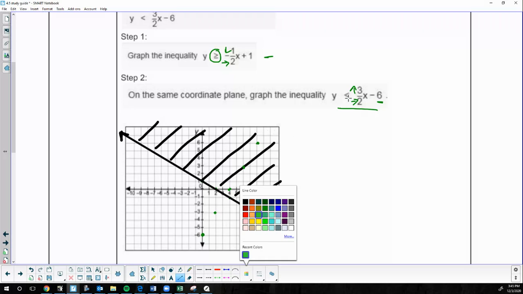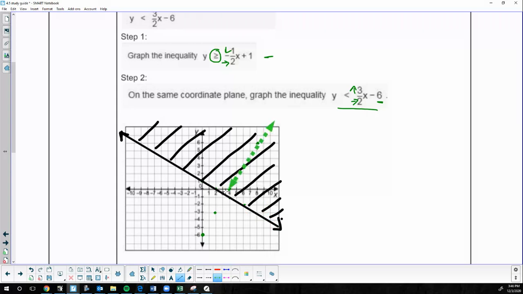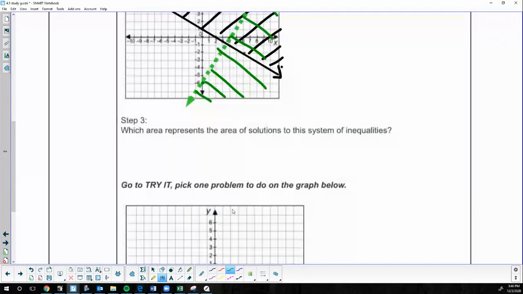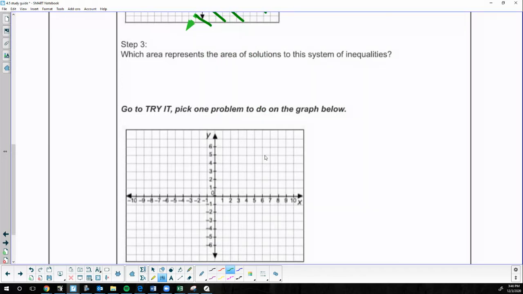Sometimes you can do it just from, we got to analyze. This would be a dashed line because it is just plain less than, not less than or equal to. And one choice will have it solid and one choice will have it dashed, and you got to make sure you remember which one it is. And let's see, less than is below, so it'll be shaded this way. Again, it might have the exact correct line and they'll shade it the wrong way. And then you're going to have to pick out the graph that looks like this. So again, if you have the study guides, use one of your blank graphs while you're taking the quiz and graph it out for yourself, and then find the choice that matches your graph.